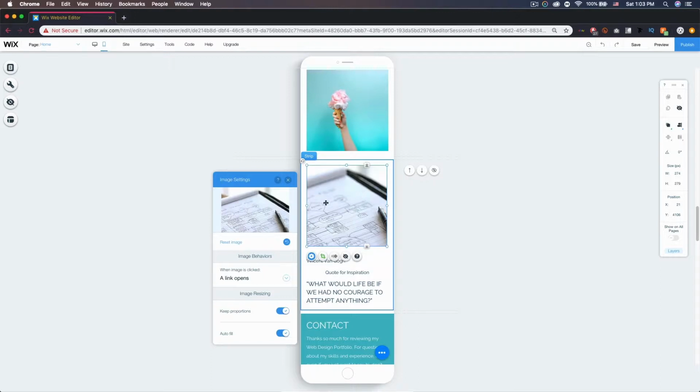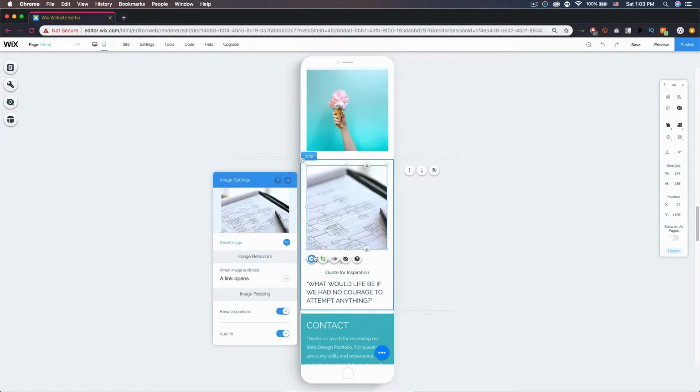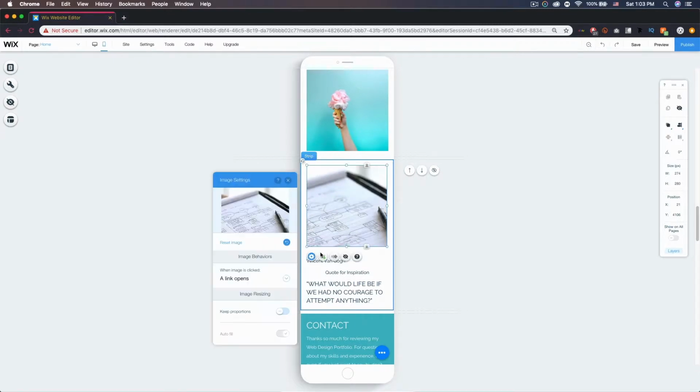You can see mine already is filled out, so the autofill really isn't doing much. But if I drag this around and change the size of it, you'll notice that it will stay filled and proportional. And if I had those things unchecked, you'll notice if I drag it around, it will be cramped up and not proportional.